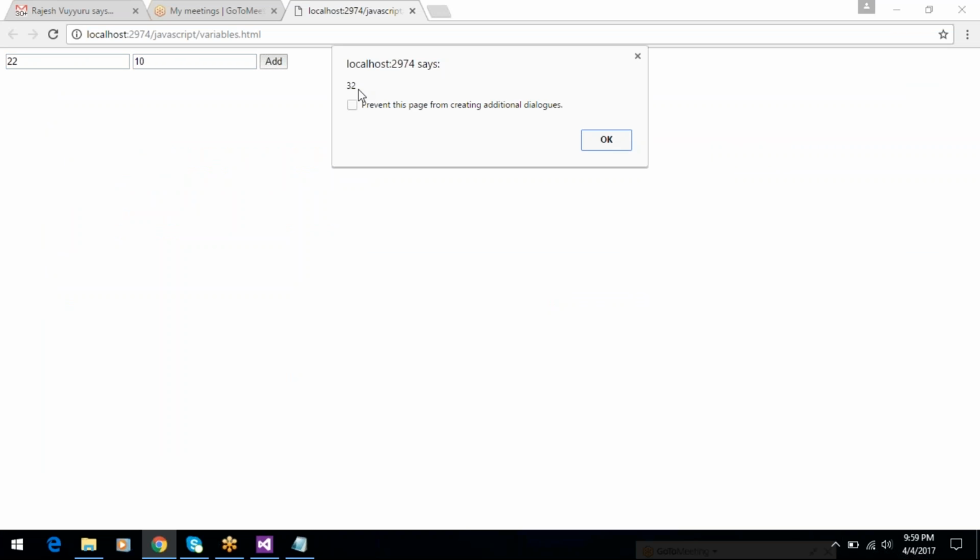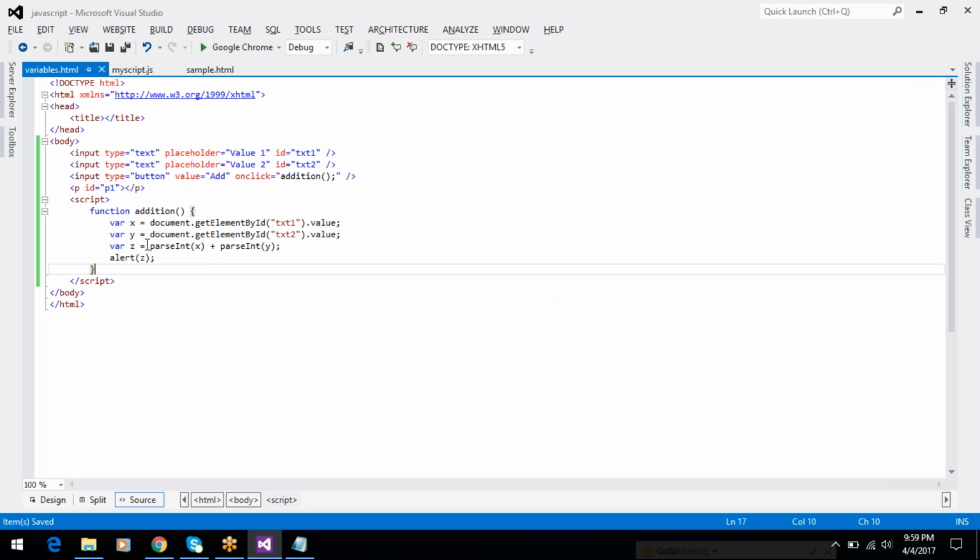So now this is the correct answer. So like this we have to convert the string values into integers. So getElementById finds the text box with the id txt1 and reads that value.